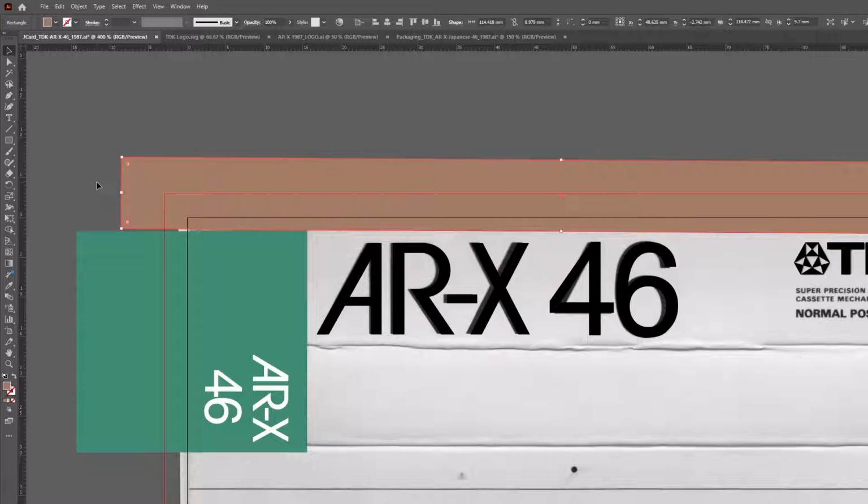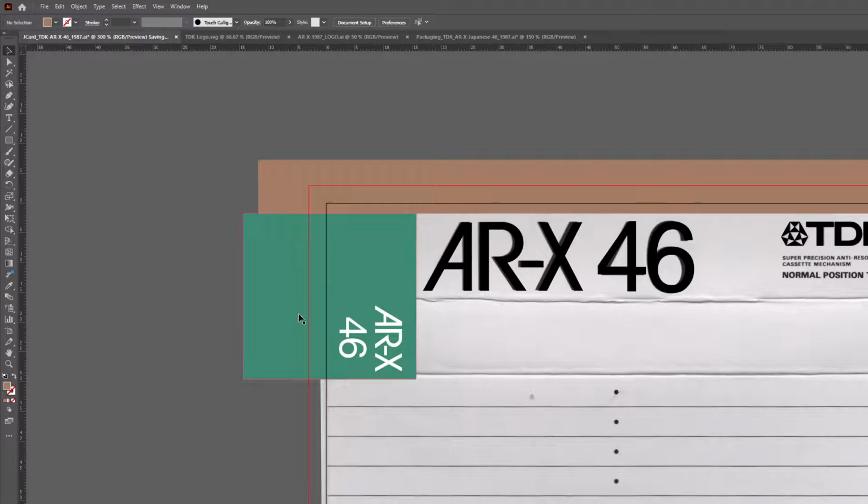Now you'll see, I'm making these shapes much, much bigger than I have to, right? And the reason for that is anything that goes to the edge of the card, I'm pulling out past the bleed mark, past this red line, which is my bleed mark.